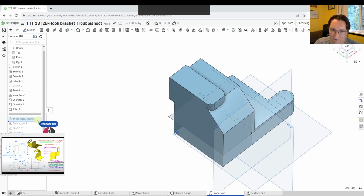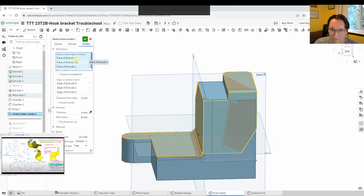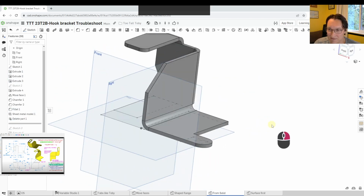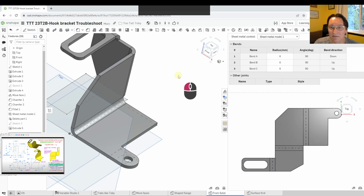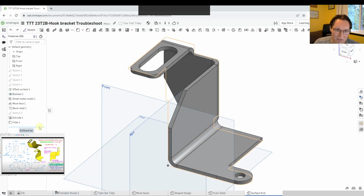And then I created a thicken by picking all of these faces, and then adding the bends, and that creates the sheet metal delete feature to get rid of that body. And this is a way to get this, but again, possible. And then I did the final cleanup directly on the flat pattern again for the final holes. But this was not an easy one. I tried another method too, which was kind of cool.